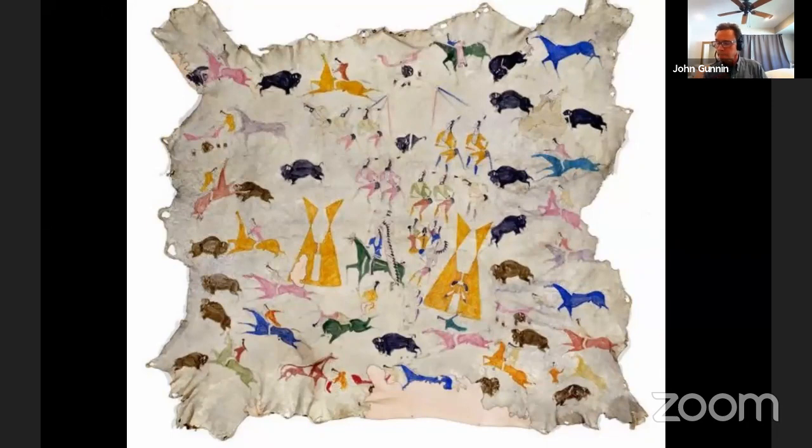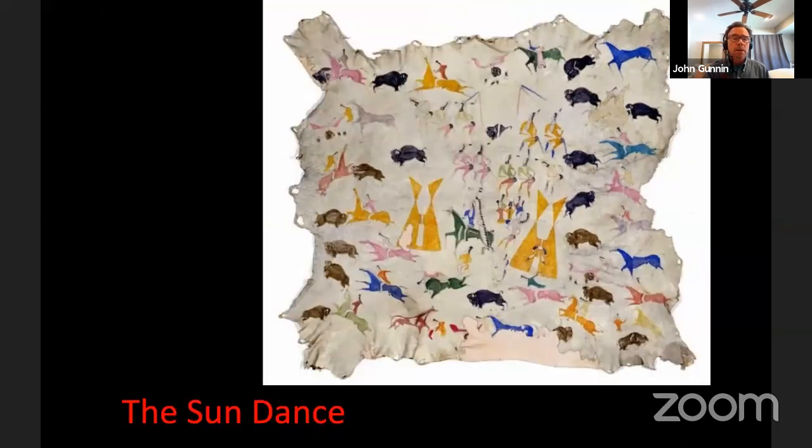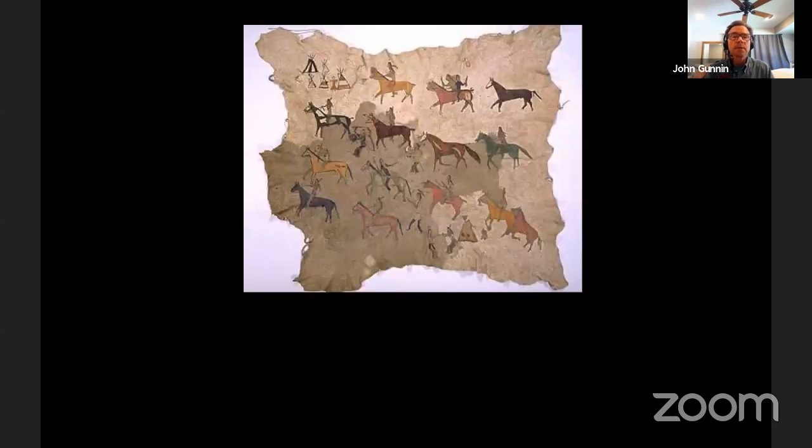Okay, so the sun dance. I'm going to come back to that idea in a minute. The sun dance was a sacred dance, and it was prohibited by the government, so it sort of had to be hidden. Okay, but what are some things you see on here? You see teepees and buffalo and chieftains with long headdresses. Okay, things that are typical of the Native Americans, in this case, the Shoshone tribe.